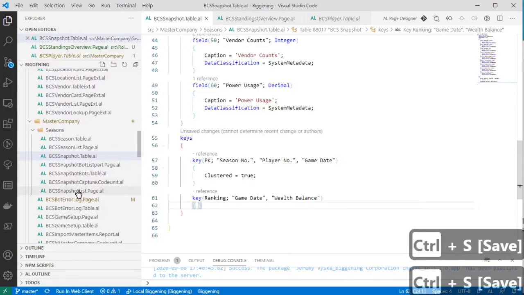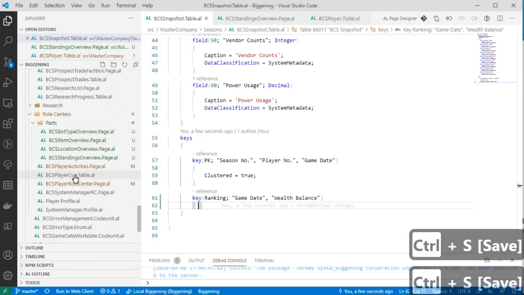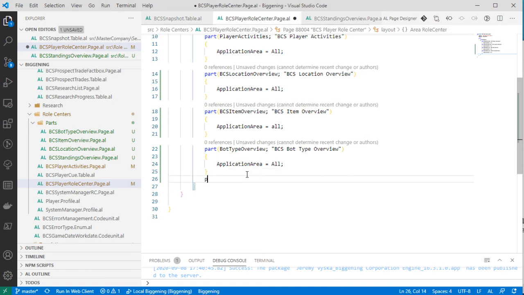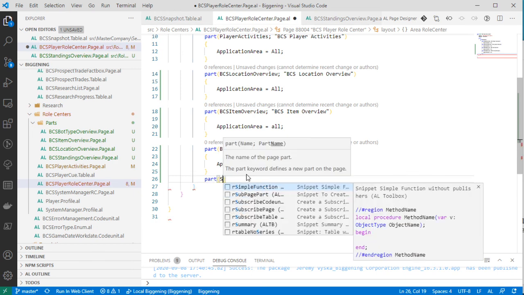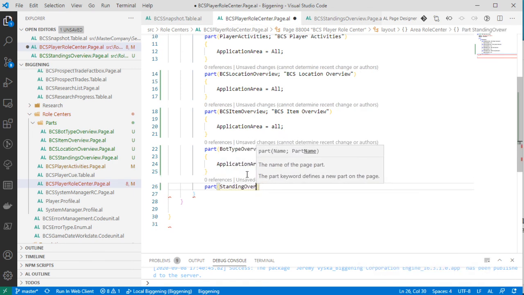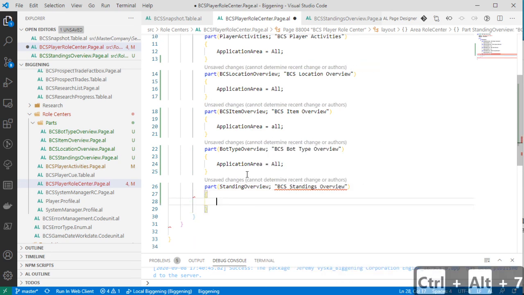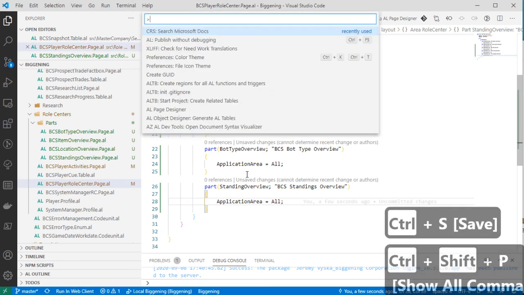Alright. Fun times. Now let's add that to the roll center and see how it looks. Because one of the things that I would like to see is I would like to see if I was the player, am I 17th or 73rd? And I don't know that it's going to give us a nice little pretty number. So let's see how that goes. For now, we're just going to stuff this onto the end of standing overview. Alright, publish.